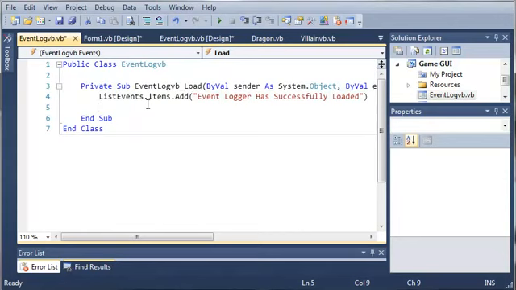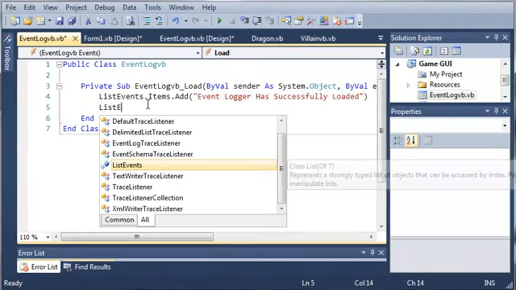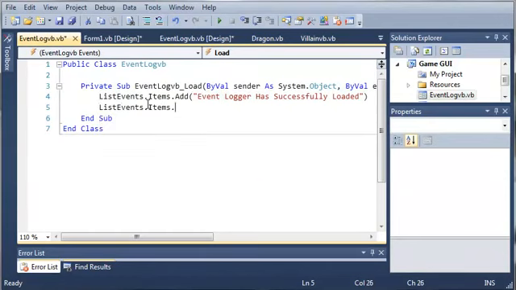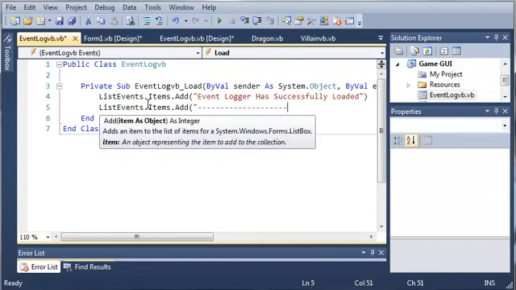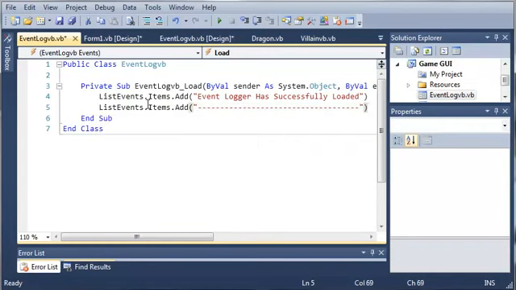And then list events dot items dot add, or let's not add spaces, let's add just a separator so that they can see where their events start. Okay, so it's going to load up and it's going to add this.